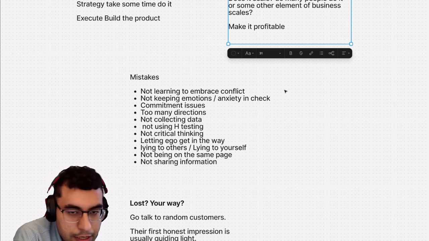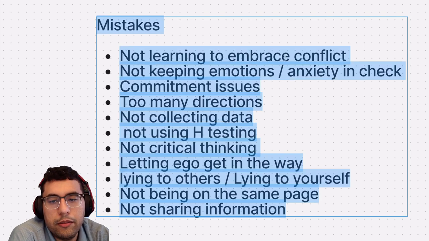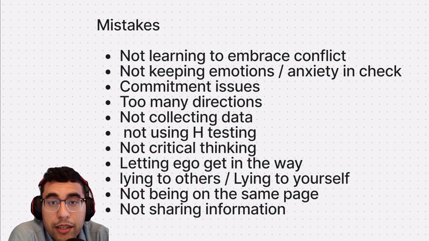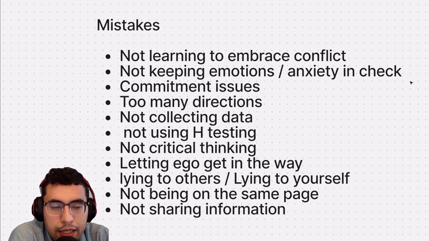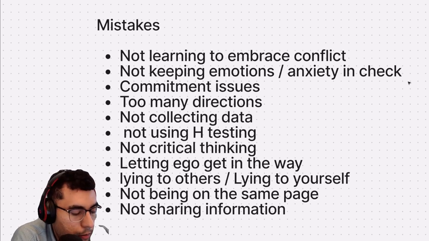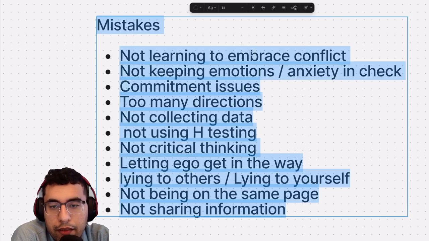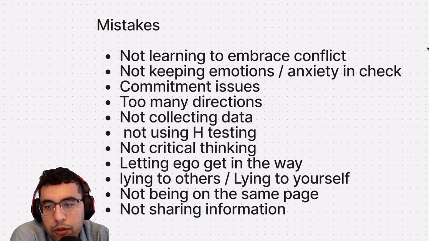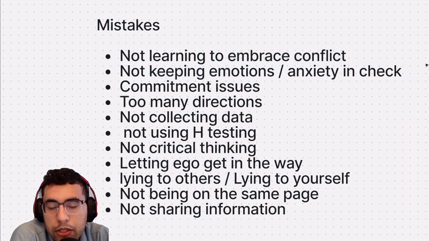A lot of mistakes I think businesses or startups make is not learning to embrace conflict. You want to have productive conflict. You don't want to ever attack somebody personally, but you want to have a healthy back and forth, sticking to data and referencing citations or referencing user interviews, right? Like, the user said this, and that's legitimate evidence.